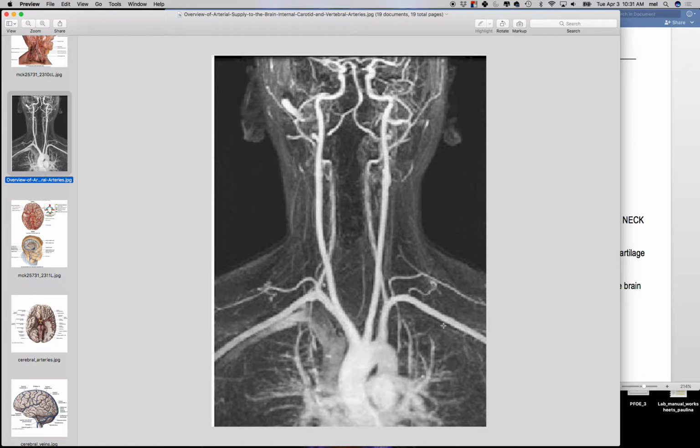So all they do is they stick a fluorescent dye into your arteries and let it go through so that you can actually see where the arteries are. And that's sometimes how they do that intervention surgery. Like the one that I had, they stuffed dye up there so they could see all the vessels. And then they stuck a little camera all the way up here and then shut it down.